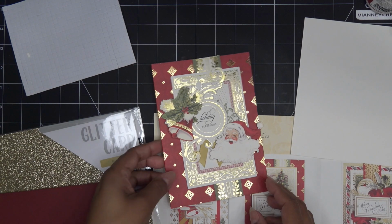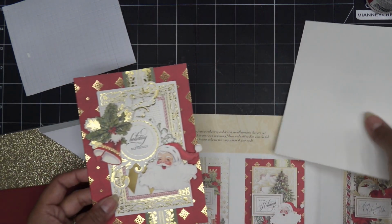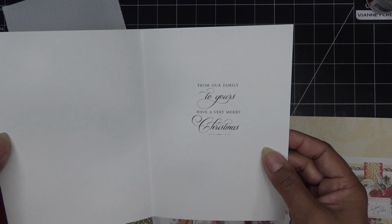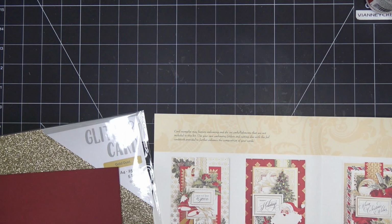We'll need a little bit. This is pretty much what I'm going to be doing, I think. And then I have an insert that I will cut down and put on the inside of our box. It just says, from our family to yours, have a very Merry Christmas. I think that's lovely. Okay, we'll put these things to the side for right now because we don't need those.